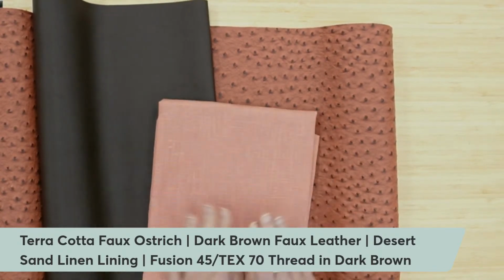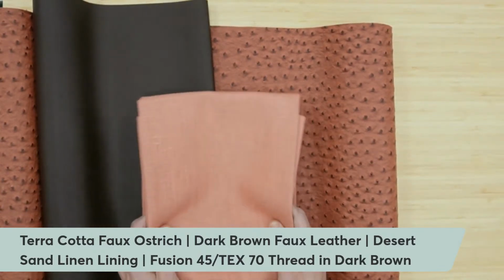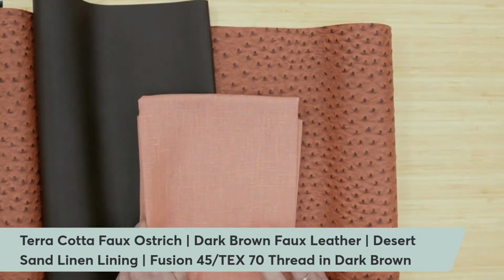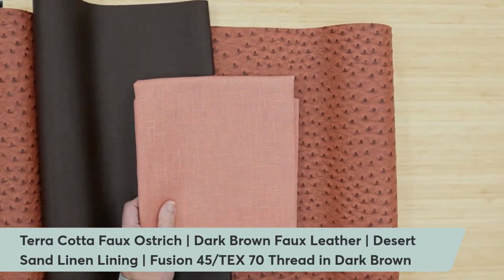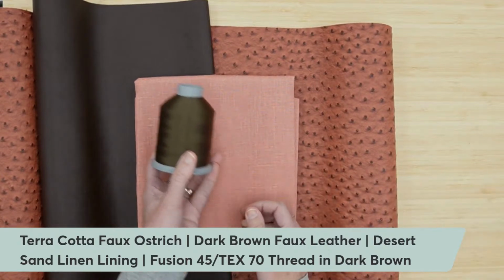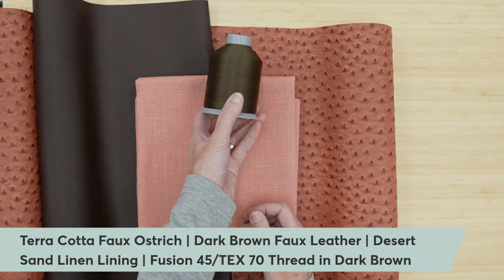We have some linen left. Our linen is being discontinued, and this is the only color we have left. It's called Desert Sand. We have, I don't know, 7 or 8 of them. But if you'd like to get this, it would go perfect with it. And then for thread choice, I would use the dark brown thread with this. I think it would pair nicely. And of course, we have that in Tex 70 and in Tex 45.